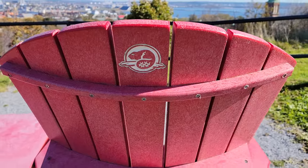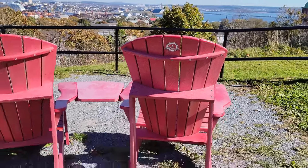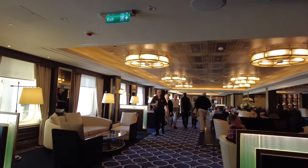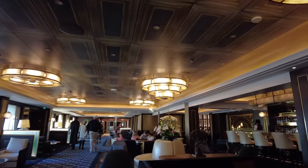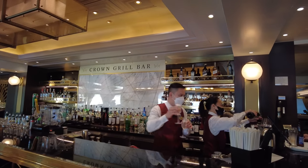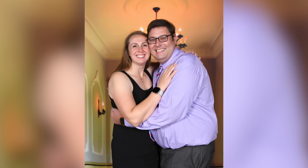Okay, now on to the last thing that we didn't like, and that was the dress code. We've made mistakes in the past, and now we know to always check the dress code before sailing. Princess has a more formal dress code, especially in the evenings. So on this cruise, men are going to want to bring some extra long pants, as shorts are not allowed in the main dining rooms. We did come prepared, and it wasn't a big deal for Aaron, but we do know a lot of people that want to be comfortable when on vacation and don't want to have to dress up every night.